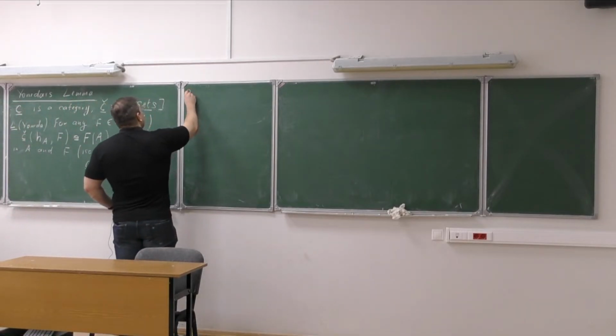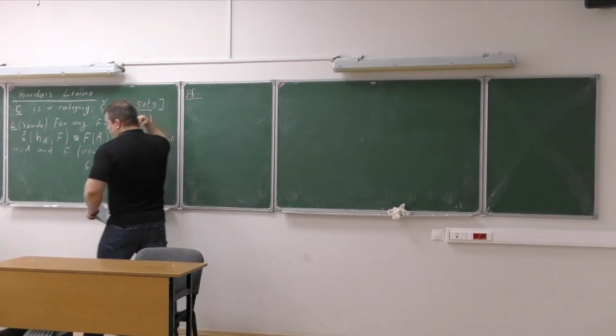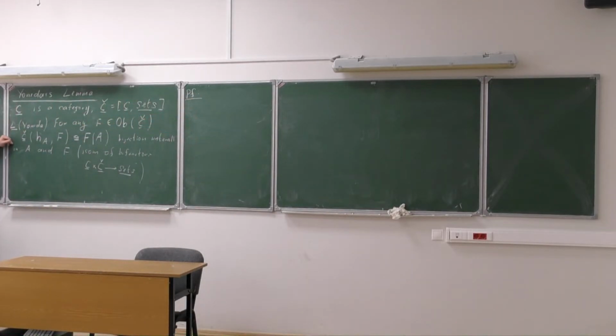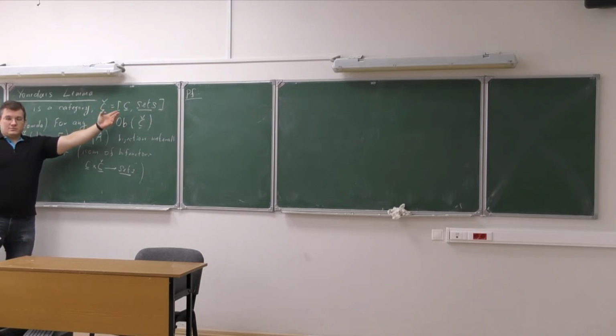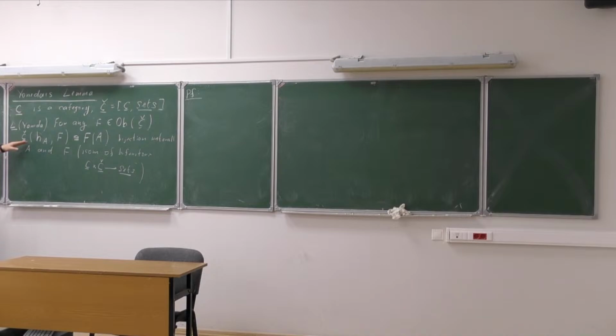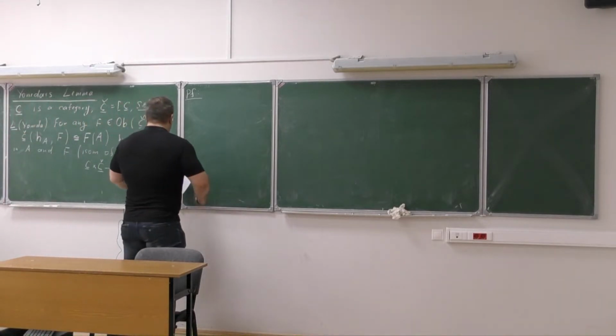So first of all, why do we have this bijection? Well, maybe before I even start the proof, is the statement itself clear? Right? So we have some functor, which is a fancy notation to say that F is a functor from the given category C to the category of all sets. And then we study all the natural transformations from this particular functor, which is sometimes called representable by an object A, to any given functor. It turns out that this is precisely the same thing as just the value of this functor on the object A. And it's not just a bijection, it's natural, but we're going to see what it means more precisely when we do the proof. So let's first of all establish this bijection.